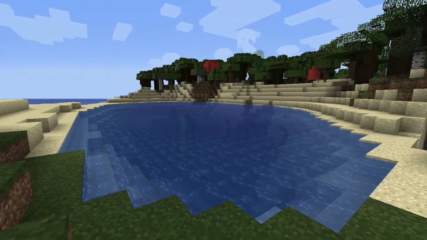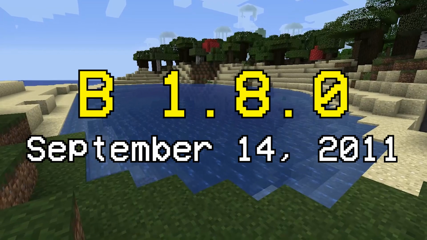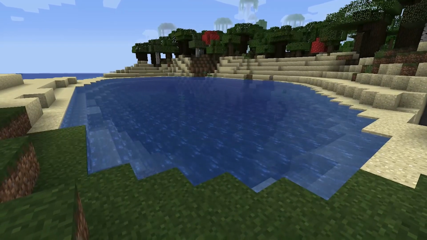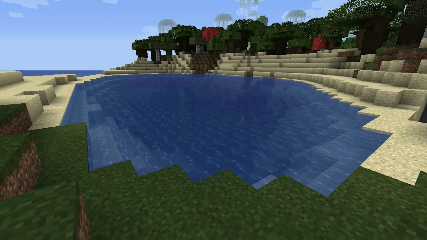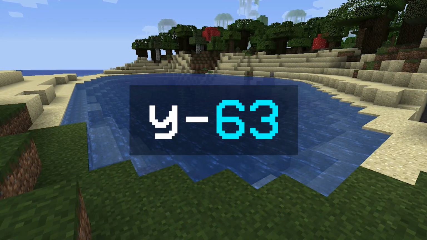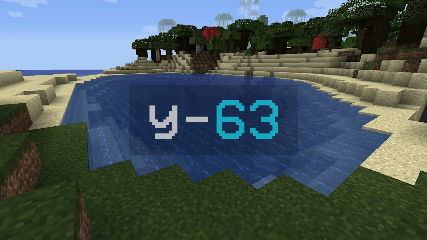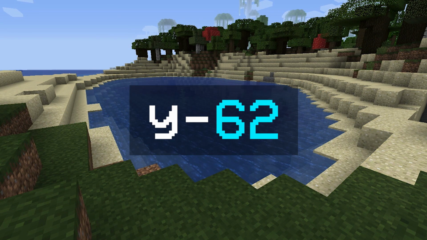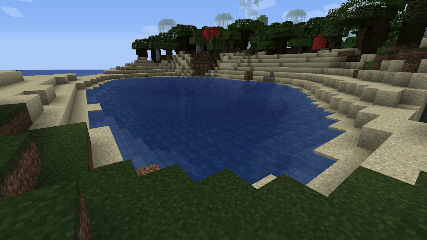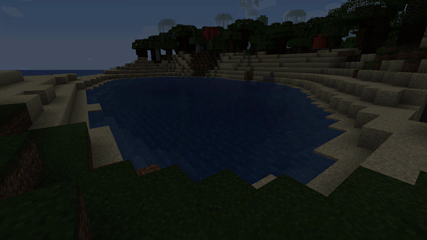And in the ever-popular Beta 1.8, that level was changed very slightly. In pre-1.8 versions, the uppermost ocean block would spawn at Y63. In post-1.8 versions, this decreases by a single block to Y62. Using this seemingly minor change, you can instantly place any ocean chunk on one side of this divide.